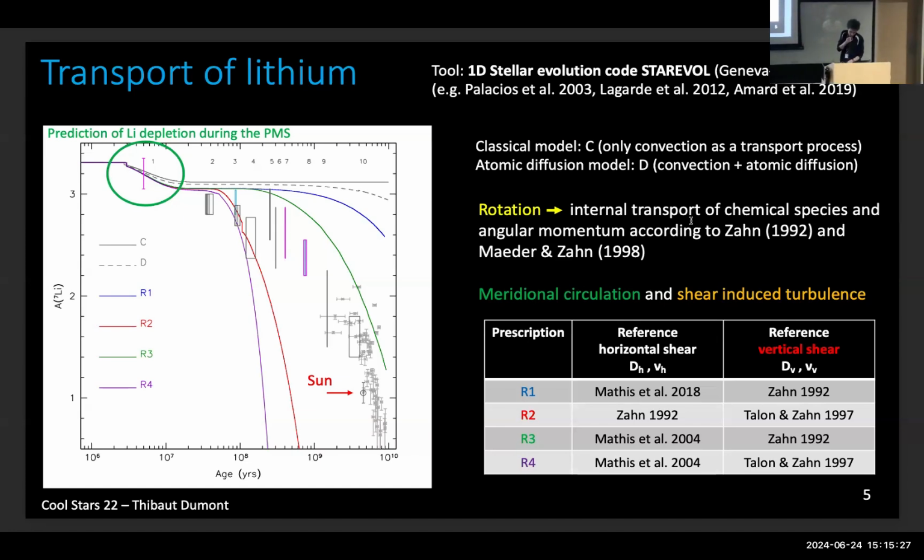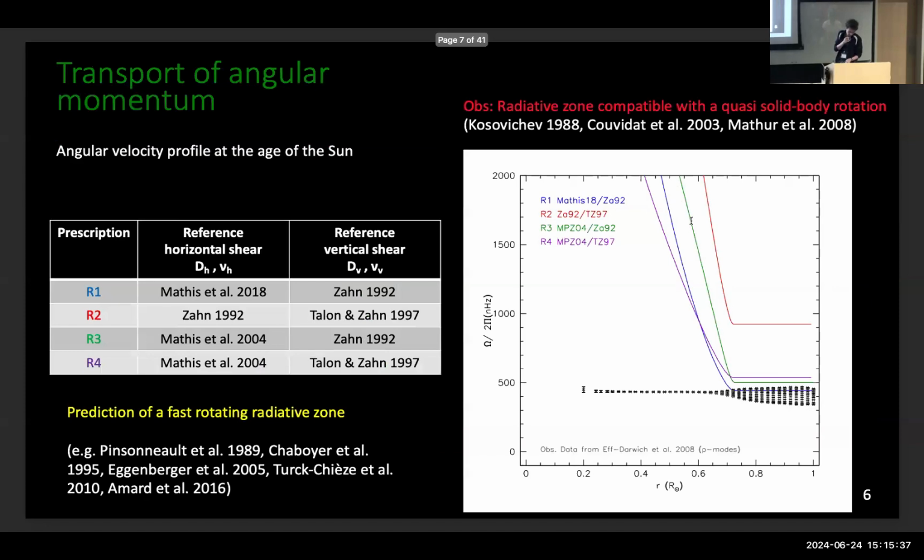So that's the first thing. But speaking of rotation, we need to pay attention to the surface rotation of stars, but also to the internal rotation of stars. And for these low mass stars, we have the luck to have the Sun. Here we have the rotation velocity versus the radius profile inside the Sun, where you have four different models in color, and in black the constraints from helioseismology.